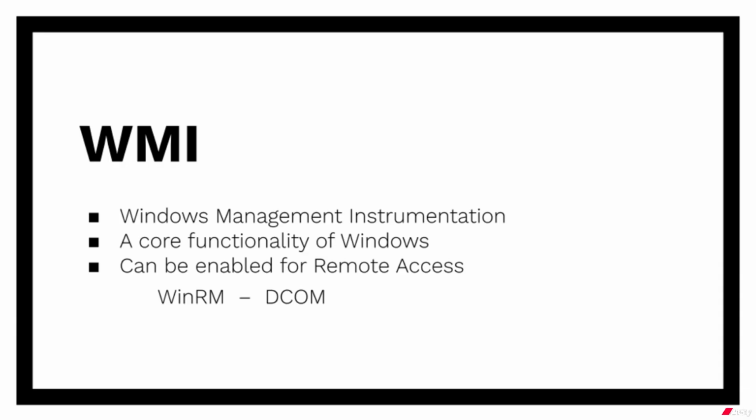Windows Management Instrumentation, or WMI, is a critical built-in feature within the Windows operating system. Typically, it can be accessed locally from the command line or PowerShell in order to enumerate local resources. WMI can provide you with a ton of data about the target system, from hardware resources to installed applications. If enabled, it can be accessed remotely with local admin privileges.